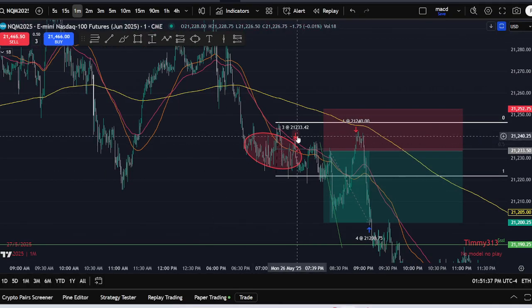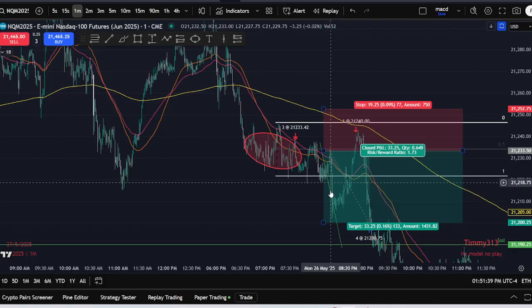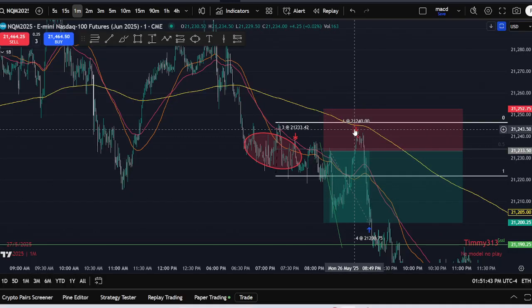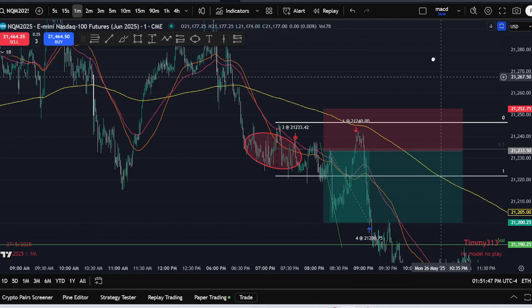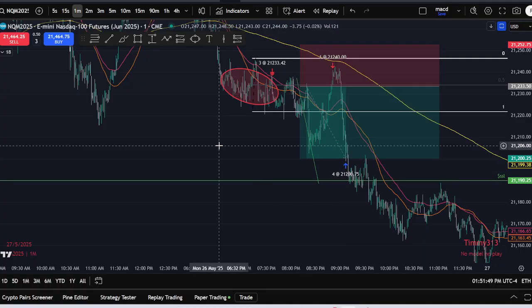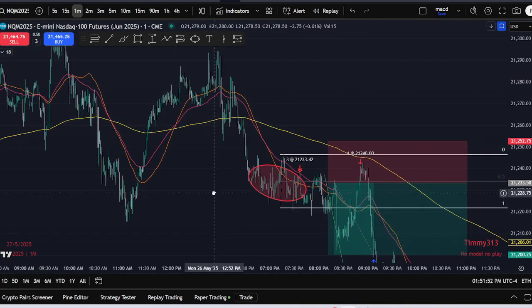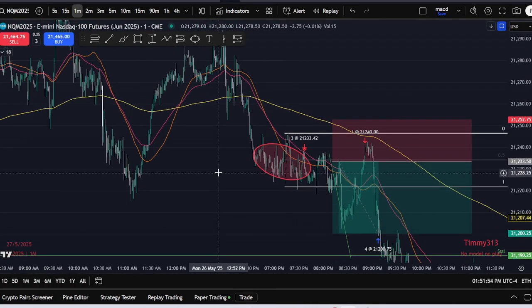And like I said before, if you were trailing your stop, you would have gotten knocked out and could have got a second chance at the short to go down to sell side liquidity. But I just wanted to make a little video that kind of explains my rules and thought process behind the football model.